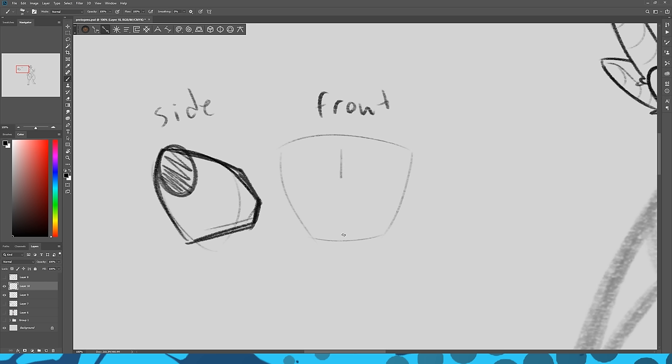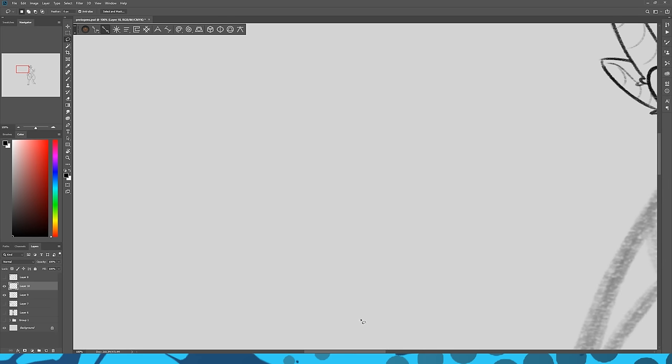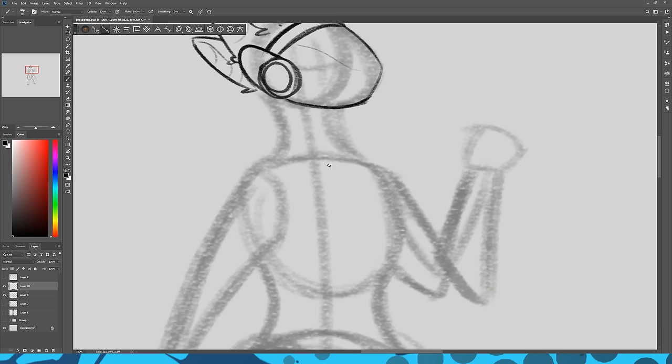And then if you're looking at it from the front angle, you're going to have this V right here. It's going to curve up like that, and then you have the armholes right here, and it just looks like that as a chest plate. And this isn't a set way to do it. You can do it a bunch of different ways. I tend to experiment with the chests quite a bit, but we're going to just do the basic chest because that's how Protogens are normally drawn. So we're just going to stick to the basic one.